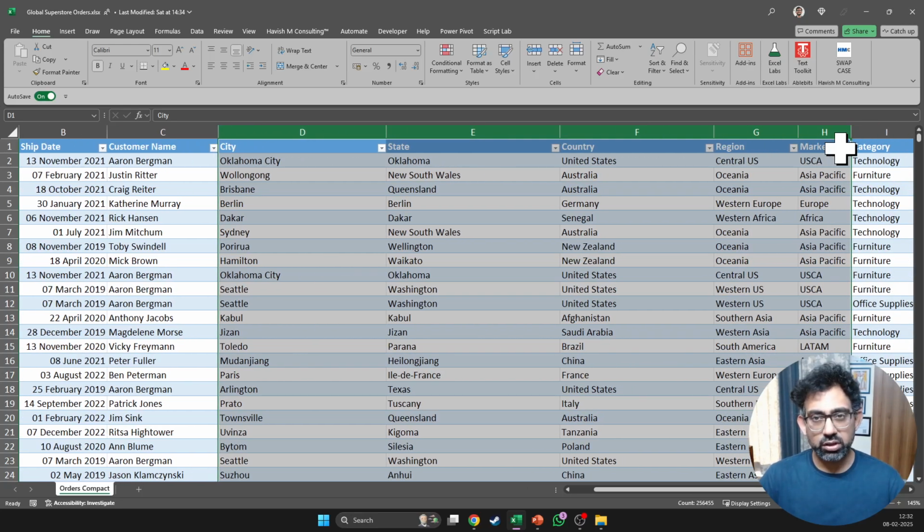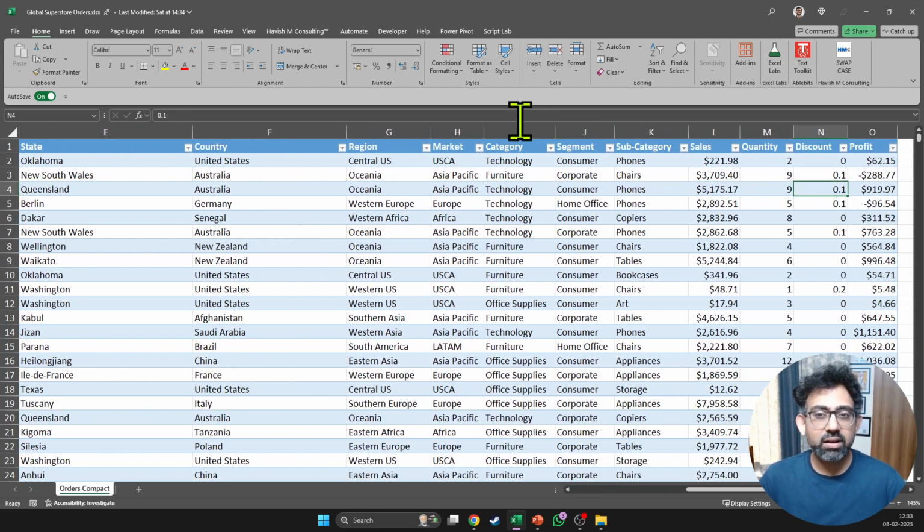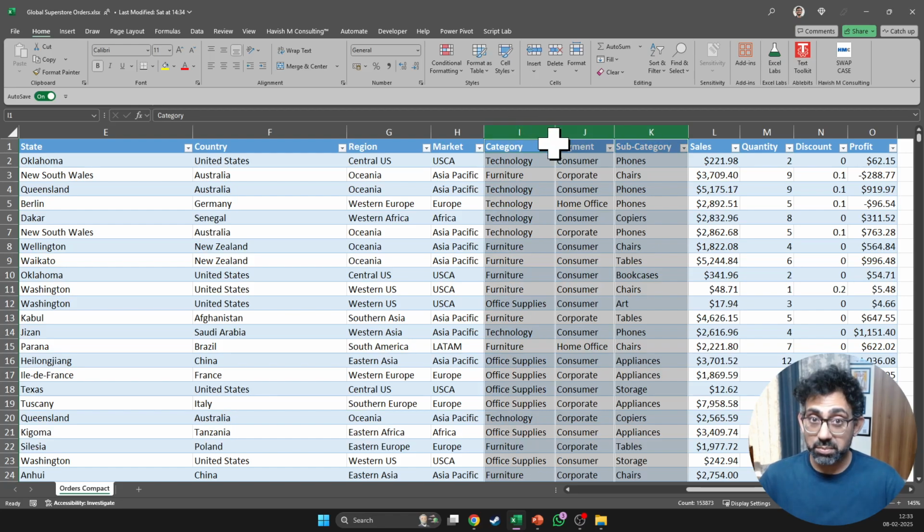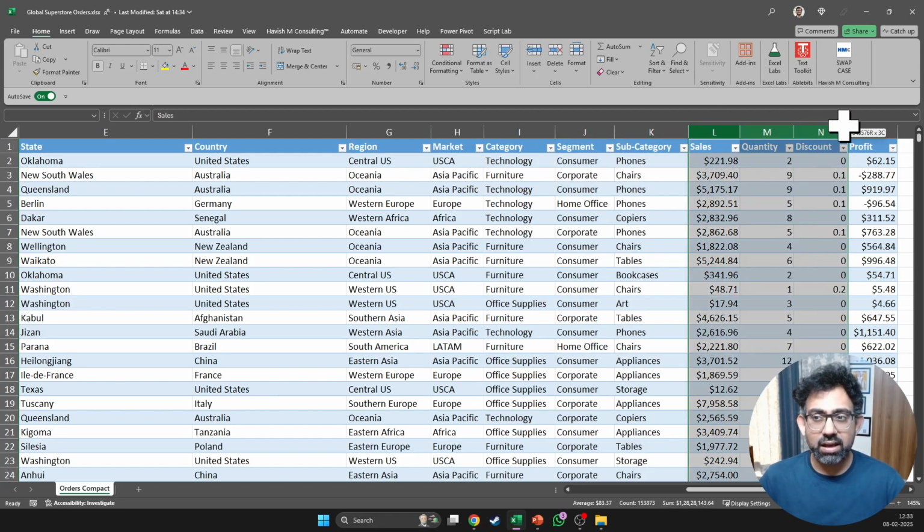Then the next five columns are the city, state, country, region, market. So that would be the geography. Then we have the category, the subcategory, and the business segment. And then finally, four numerical columns that would be the sales, quantity, discount, and profit. So this is the file that we're going to work on.